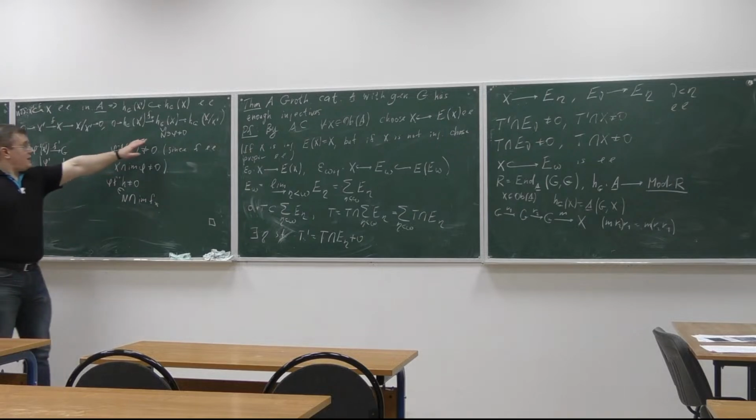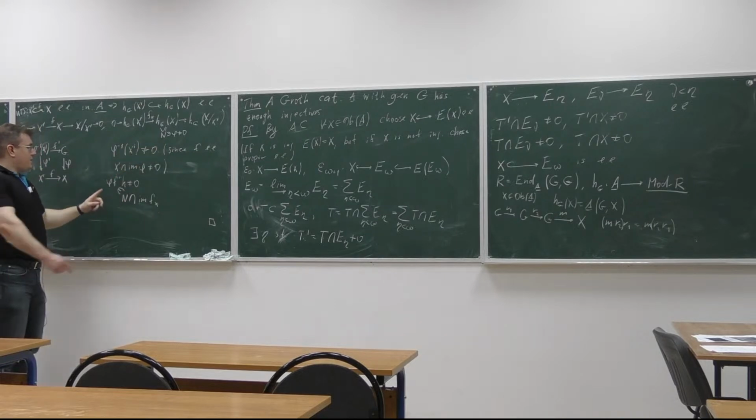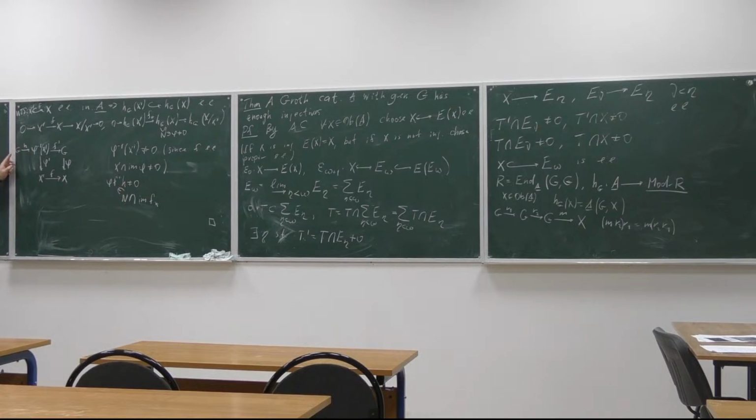Well, because N is not just a subset, it is a submodule, which is a right submodule. So here I have phi, an element in the right submodule, product with the element of the ring. So this composition is a map from G to G, which is an element in the ring by definition of the ring R.